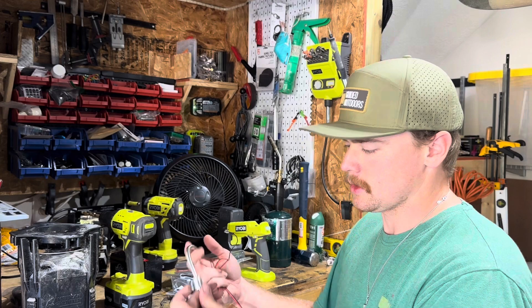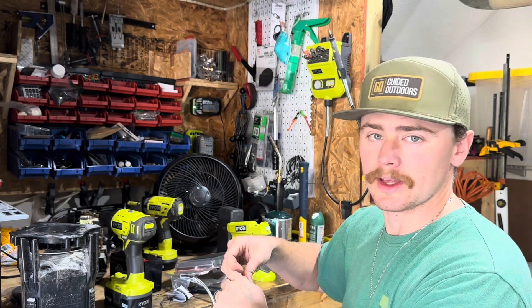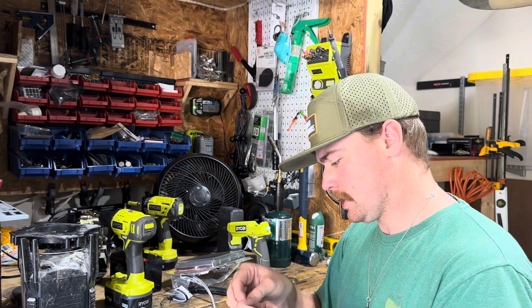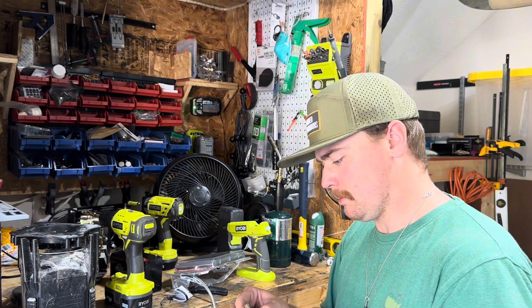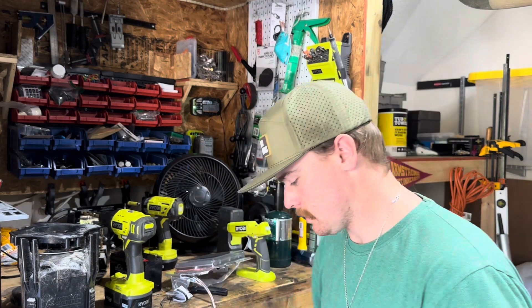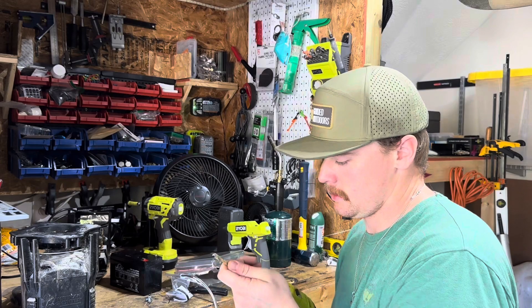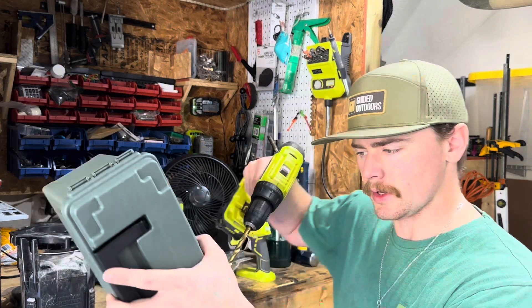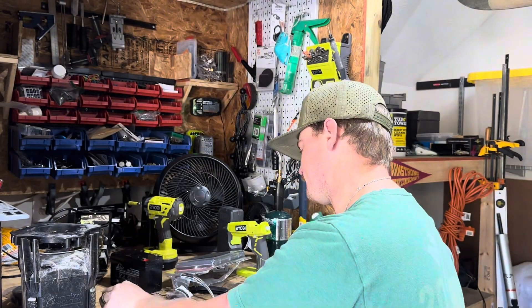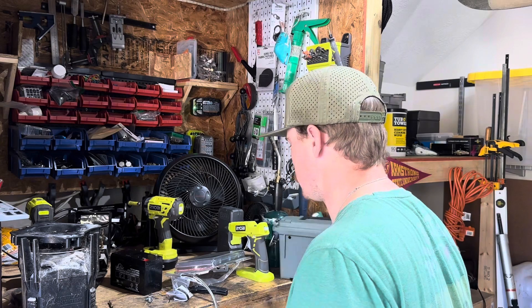The solar panel has a securing piece - you'll take this one completely off and it will go on the inside of the box to secure your solar panel wire. This will come out like this and you'll put it back on when your cable is inside the box. We're gonna pop another hole in this thing. Make sure if you're ever drilling something, don't put your hand behind it because the bit goes through and into your arm - ouch, don't do that. We've got our two holes good to go, now we're going to mount our solar panel.